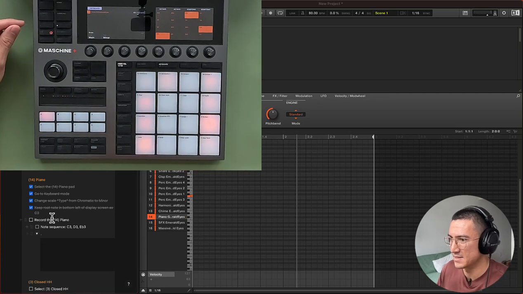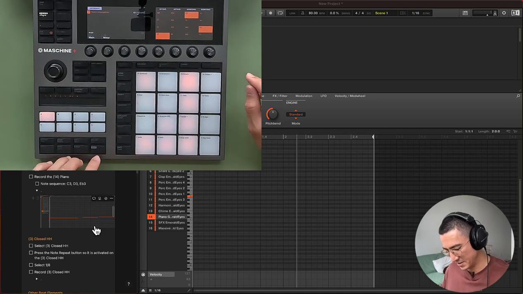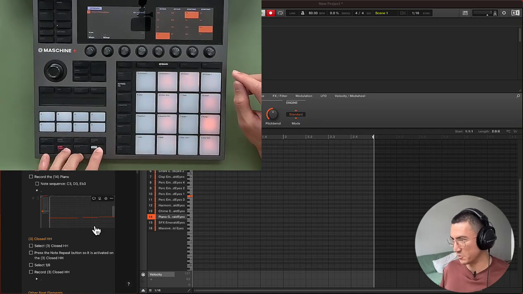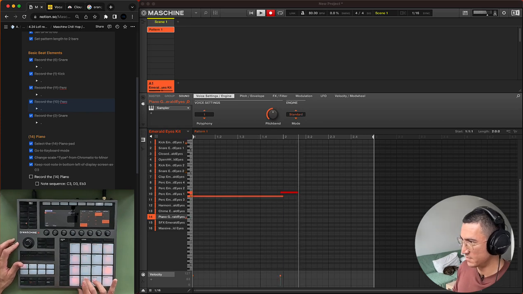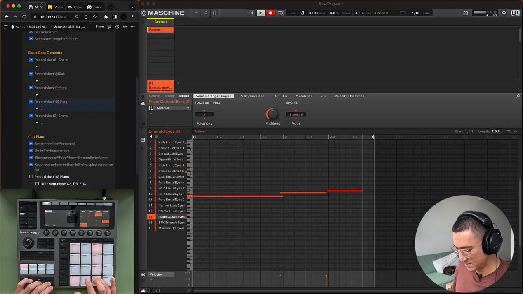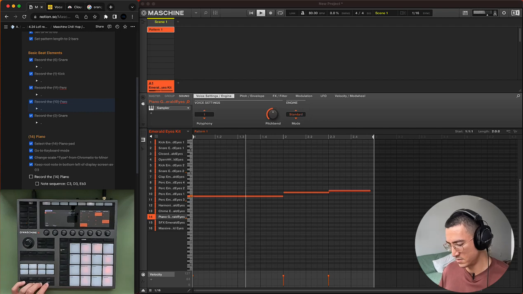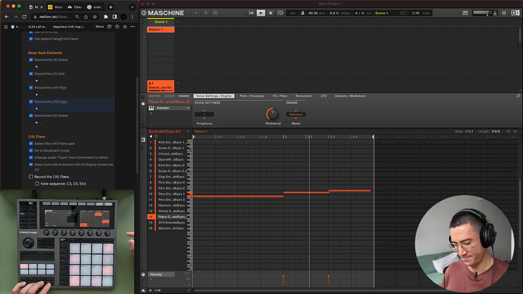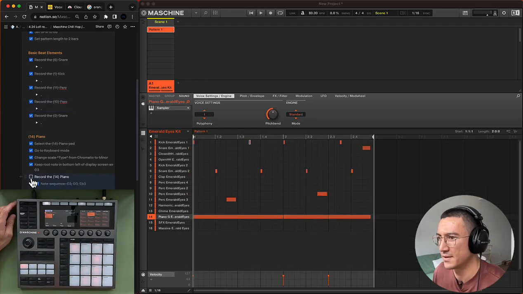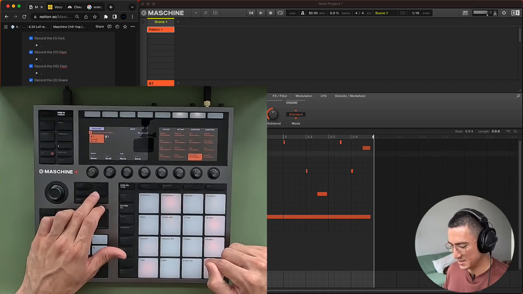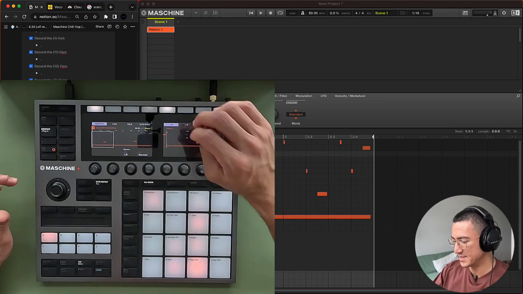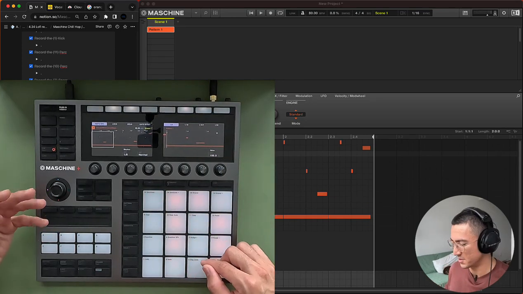this is the progression that I played, so I'm gonna have the metronome back on and record this. Next, we're gonna do this closed hi-hat, number 3. With it selected, I hit note repeat, and then I'll have it set to 1/8, and I kinda want to record something like this.